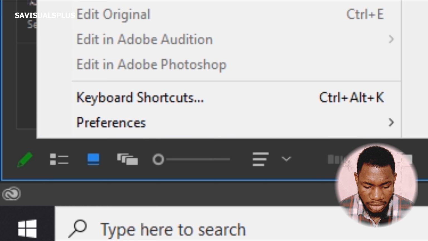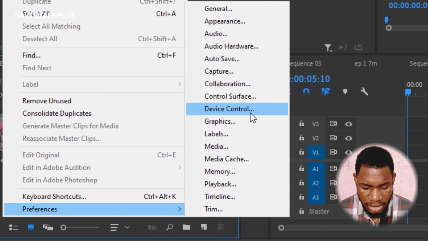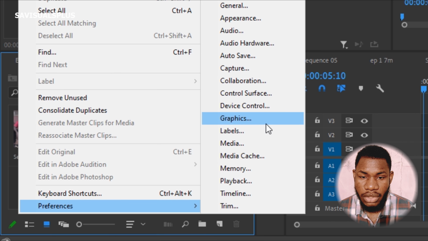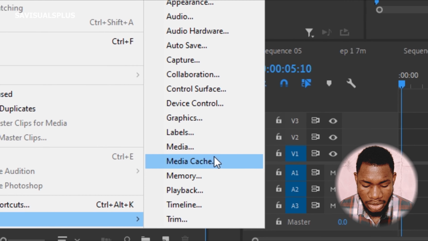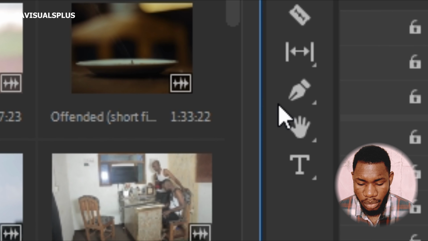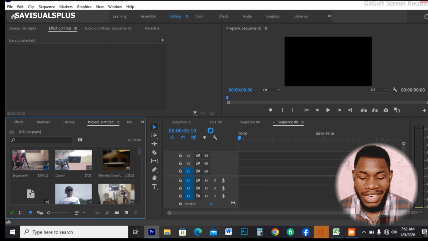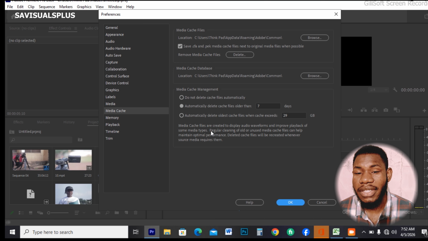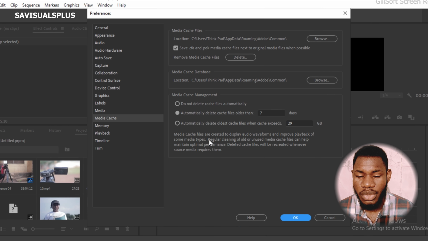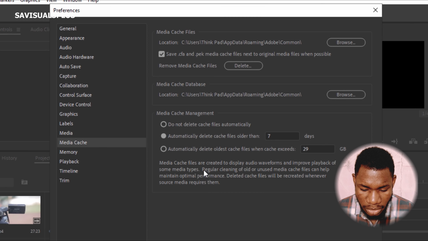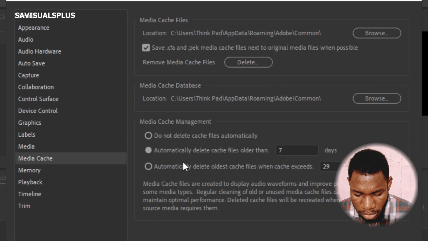You click on preferences, you now scroll down to this other side, you see a whole lot of things here, but that's not what we're looking at right now. So we'll just quickly go straight to the point of this discussion, which is how to clear media cache. Then you now see media cache here, click on it and watch. Now allow it to load. There's a whole lot of cache that I needed to clear, but for the purpose of this tutorial, let's go.